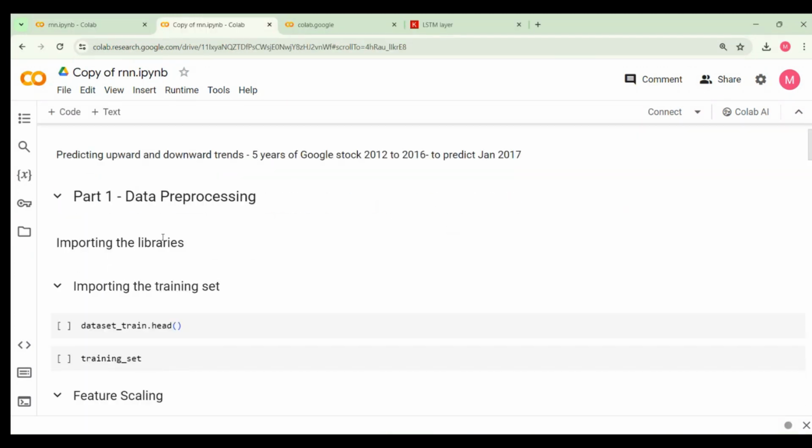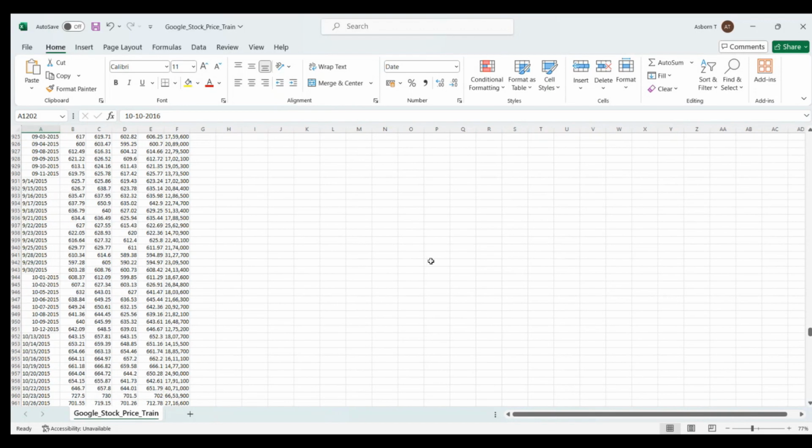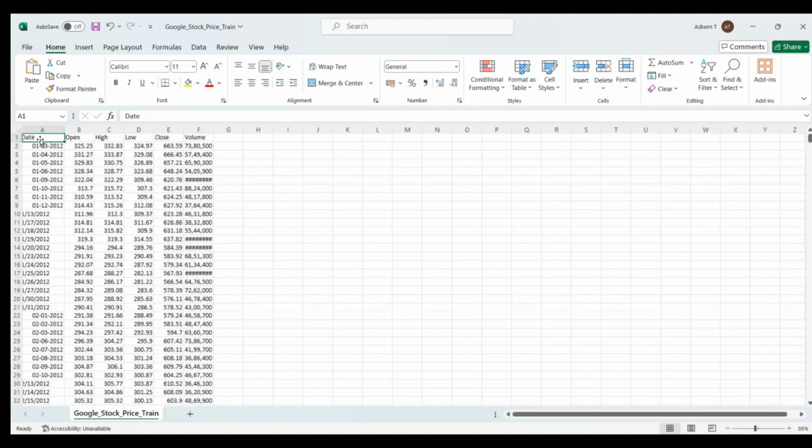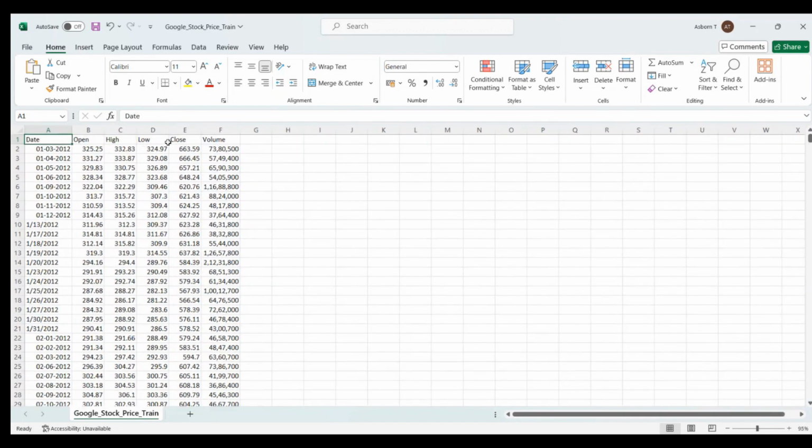First step is importing the libraries. Before that, I will explain the data set. When you go to the top, we have columns. The first one is date. Another one is open, high, low, close, volume. This is the date, and you know that the stock market works only on weekdays, right? So we have 3, 4, 5, 6, 4 days here, and then 7, 8 is holiday, and you have 9, 10, 11, 12, 13, so 5 days a week.